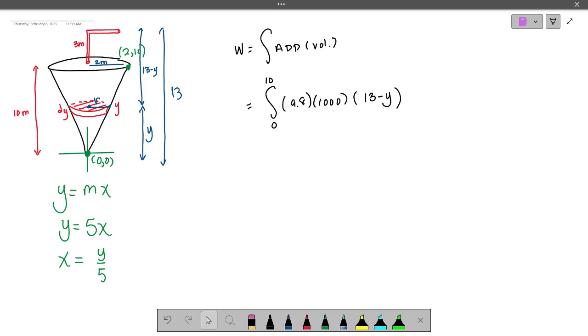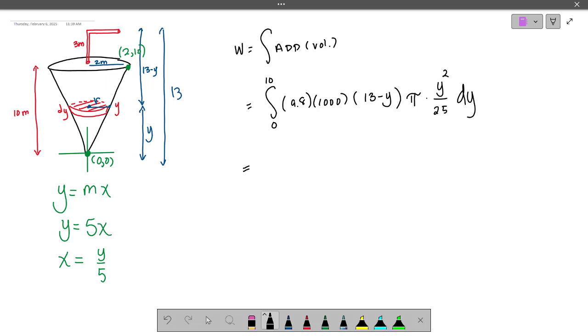Do we need to double that for any reason? When you find the area of a circle, all you need is the radius, right? It's not like the width of that trapezoid thing where you had to double it to get all the way across. When you find the area of a circle, it's literally just halfway across that matters. So that's going to be pi multiplied by the radius squared. So the radius squared will be that. That's the area. And now if we multiply by dy, that becomes the volume of our slice.